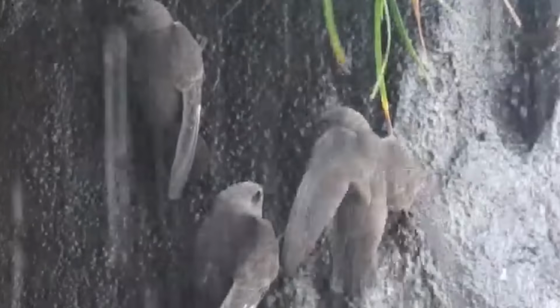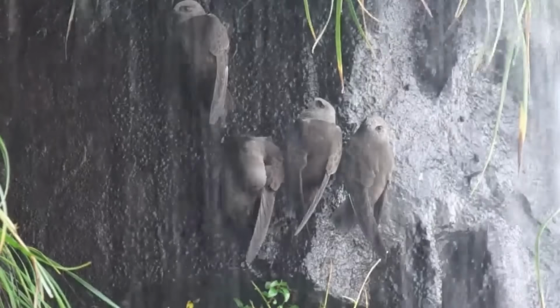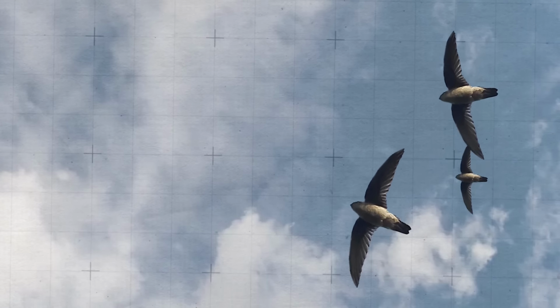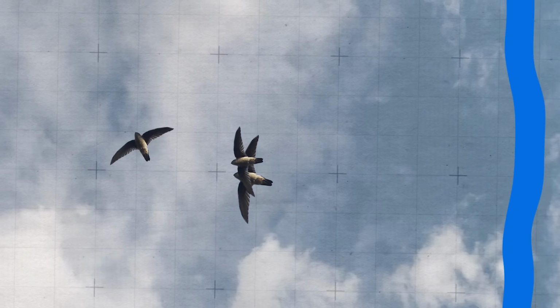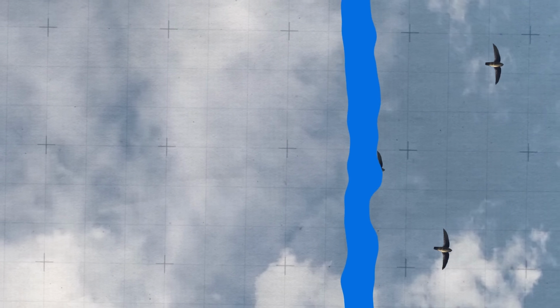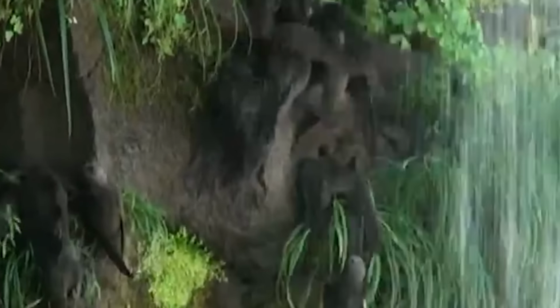It's probably the only bird that's adapted so well to the powerful jets of water that it's willing to fly through them twice a day. Swifts spend all day in the air, and in the evening, one by one, they rush into the waterfall. It looks as if the birds had woodpeckers in their lineage, and sometimes they remember this and begin to bump into hard surfaces.